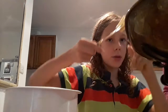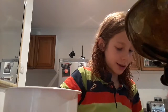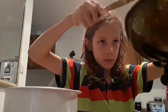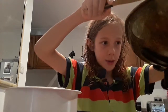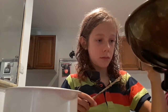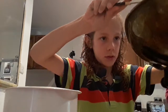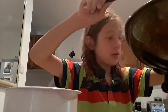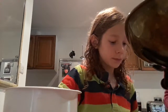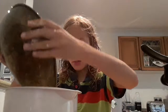It smells like corn on the cob. A bit more. Okay, I did see it moving a bit. Can you see it's moving? So just give it a little nudge. Right, tiny little bit more now. Is that enough? Should I put a bit more in? Alright, I think that's right. Should we put it in the bowl? Yeah, put it in the bowl. Butter goes in.